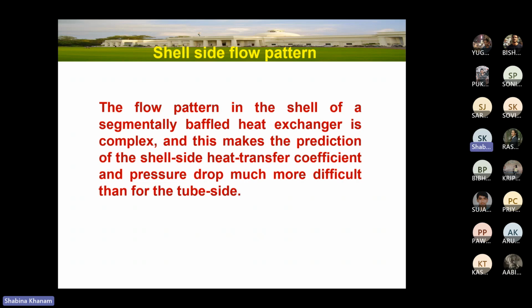So this is nothing but the plate, and you cut a horizontal part at the bottom or at the top of the baffle, that we call a segmentally baffled heat exchanger. The flow pattern is complex in that, and this makes the prediction of shell side heat transfer coefficient and pressure drop much more difficult in comparison to tube side.